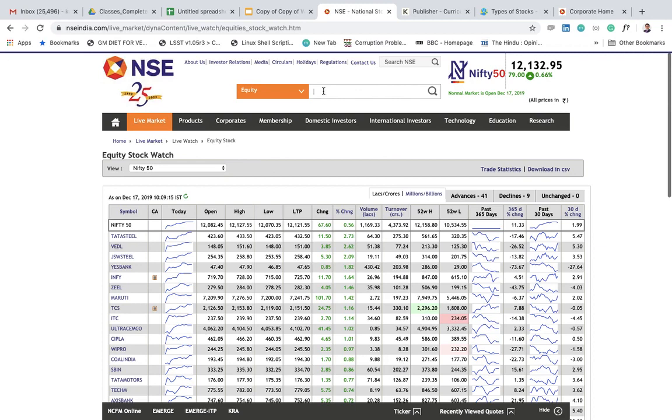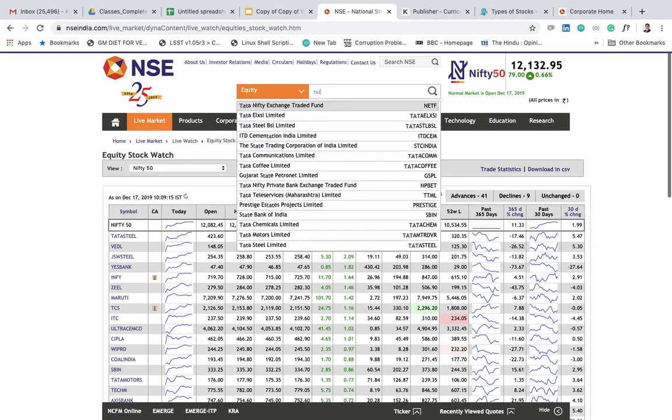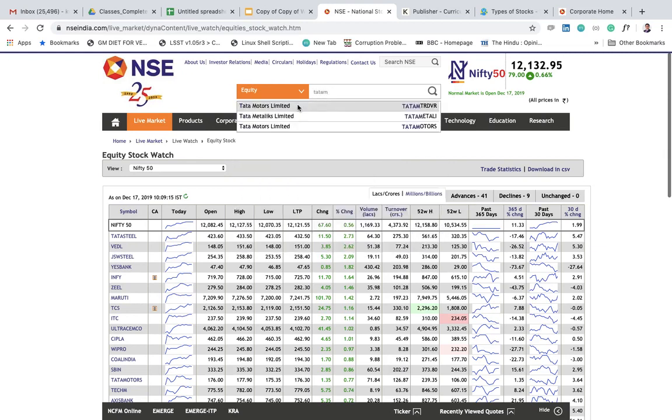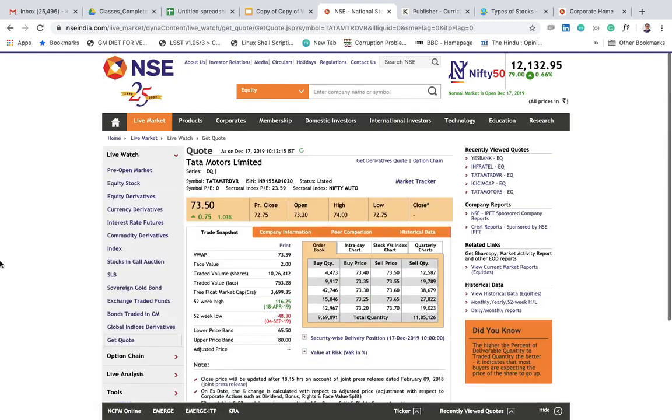But there is one exception now. Before explaining the exception, let me show you one company. Most of you would have heard about Tata Motors. Tata Motors has a DVR share. Tata Motors DVR price is at 73.5 rupees. Then you have a normal share for this also. Tata Motors normal price is 176. Ideally, the price should be the same, but the DVR is at a discount right now. So this keeps on happening between normal and DVR shares.